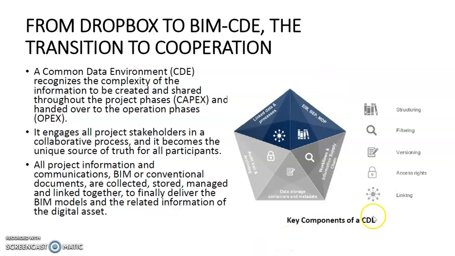The key components of a common data environment typically will include the ability to structure the data, the ability to filter the data, the ability to do versioning of the data, the ability to give access rights to different parties for different types of data, and the ability to link the different data together.